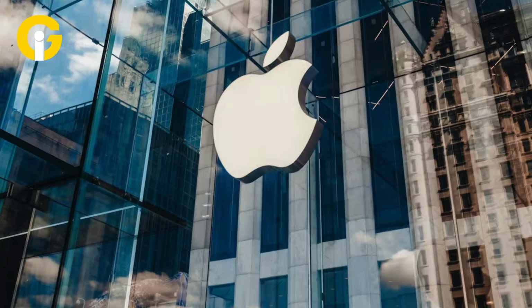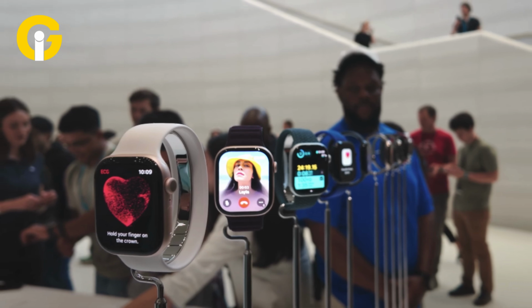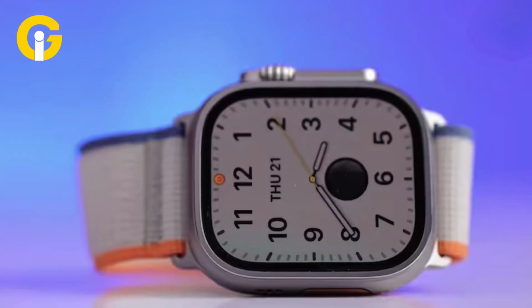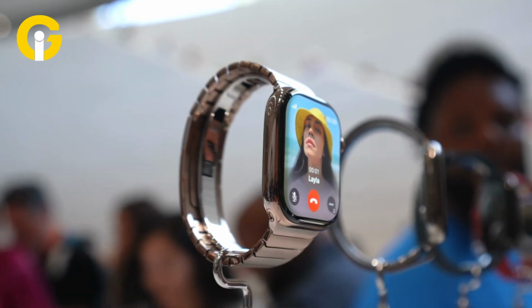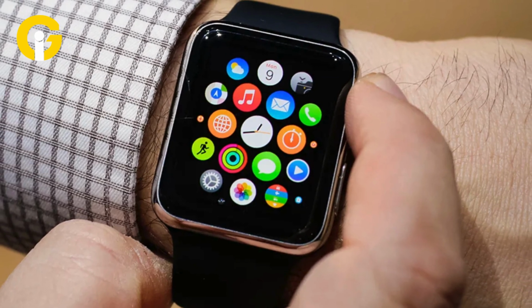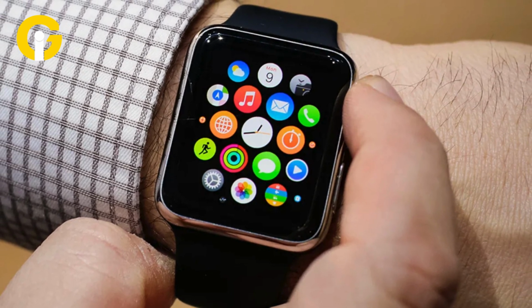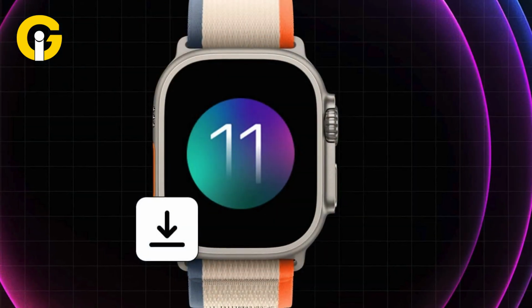However, Apple is leaving some Apple Watch models behind this year. watchOS 11 is only available for the 2020 Apple Watch Series 6 and newer models. This includes the Apple Watch Ultra and Apple Watch SE 2, while leaving out the original Apple Watch SE, although that model was launched the same year as the Series 6. Once your iPhone's running iOS 18, you're set to install watchOS 11 on your Apple Watch.